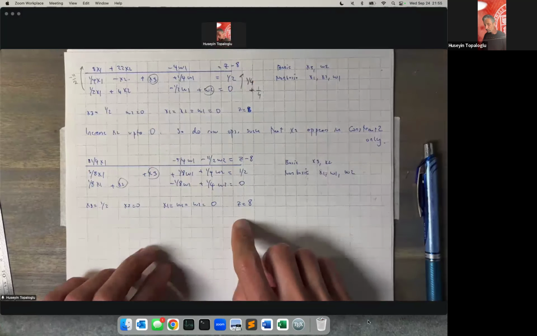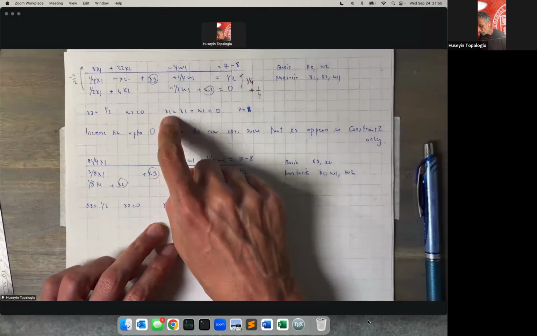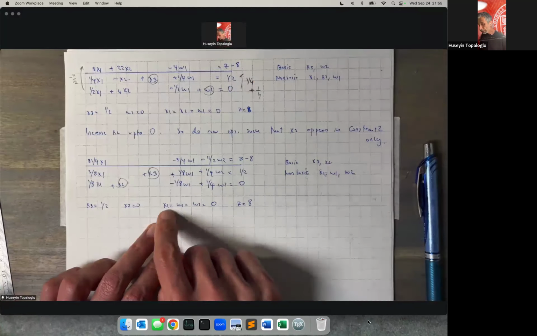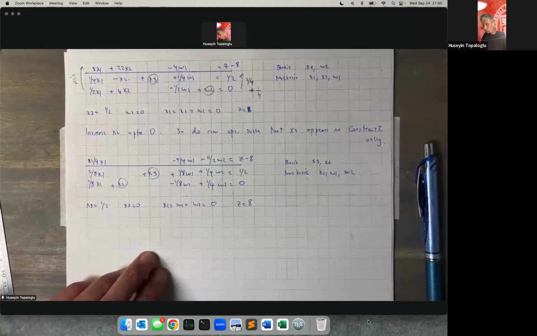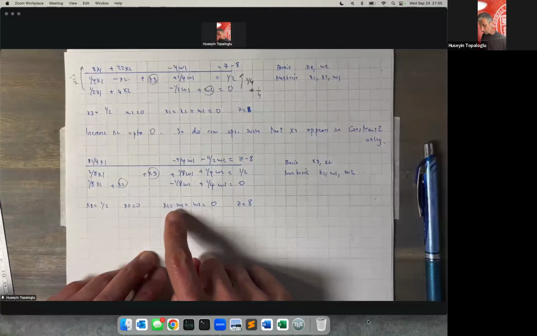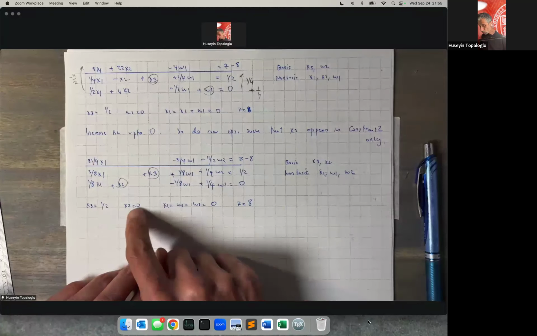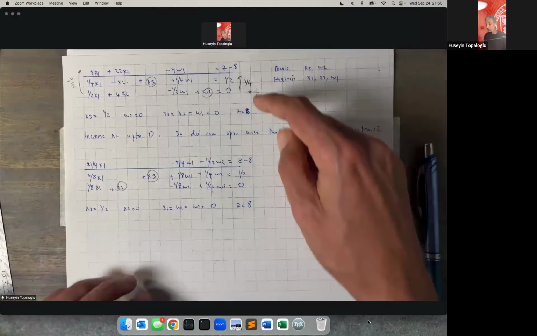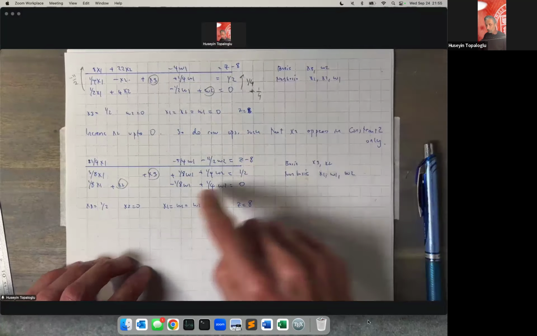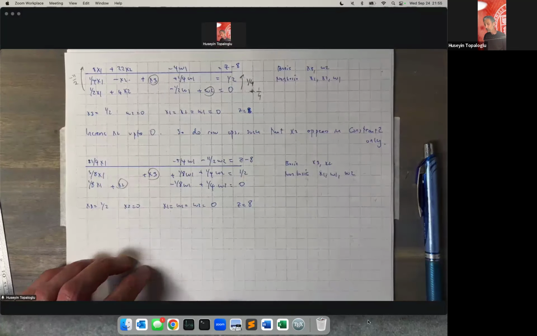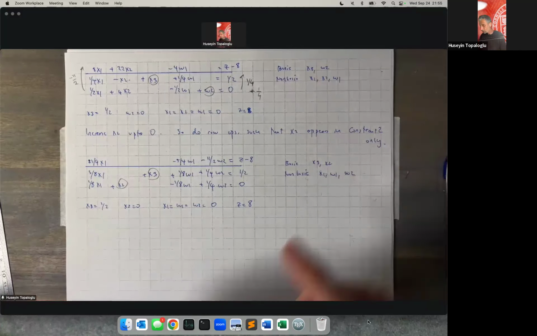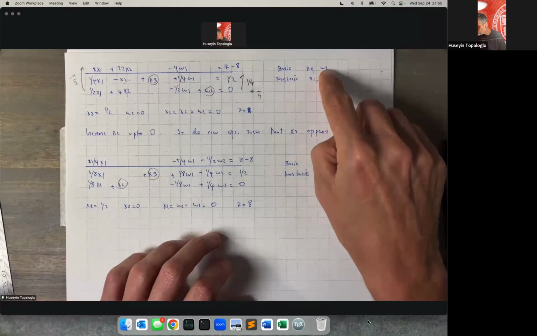Let's also look at the values of our decision variables. In the previous iteration, x1, x2 are 0, x3 is equal to 1/2. And in the current iteration, x1 is 0, x2 is 0, x3 is equal to 1/2. So from one iteration to the next, not only did the objective value not change, the values of my decision variables did not change either. The only thing that changes is the classification of my variables as basic and non-basic. In the previous iteration, x3 and w2 were basic.